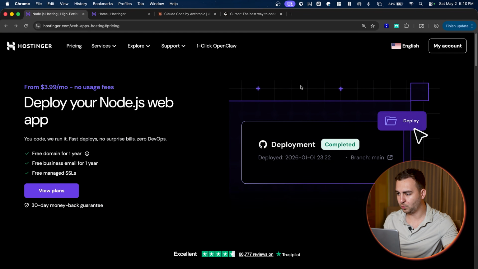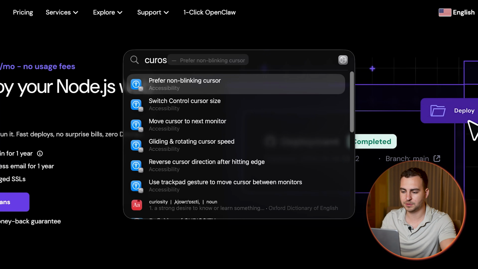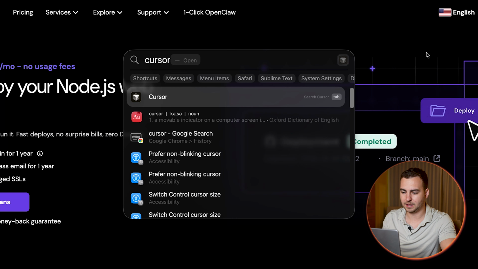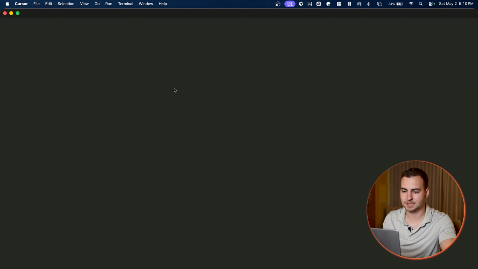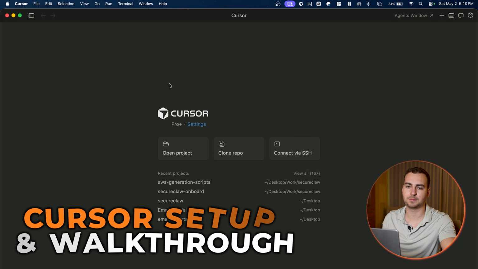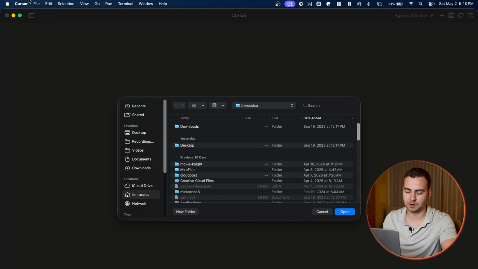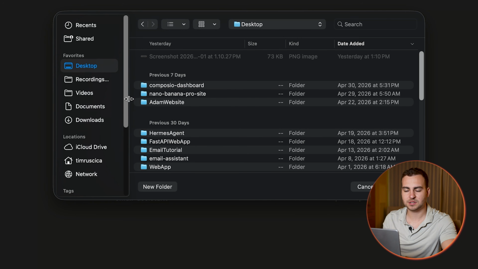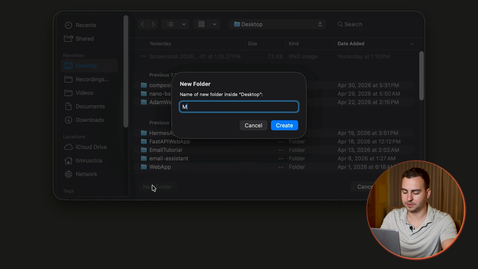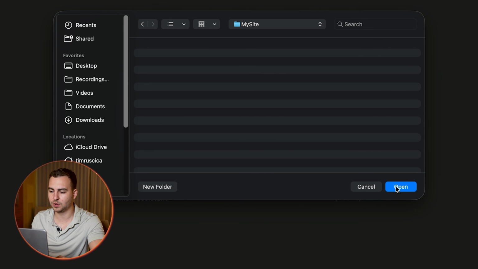Okay, so for now, once we've got that all installed, what we're going to do is just open up Cursor on our computer. So just find that application. I'm just going to search for it in the Spotlight search. And what we're going to do is just make a new folder where we can put our application. So we're going to go File. We're going to go to Open Folder from Cursor. We're going to go to our desktop or any location that you can remember. And what I'm going to do is just make a new folder, and I'm going to call this My Site. Call it anything that you want if you have an idea of what it is that you want to build.